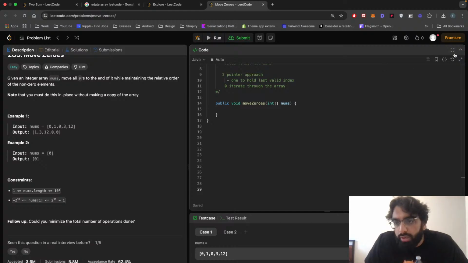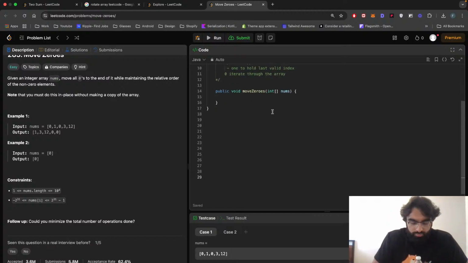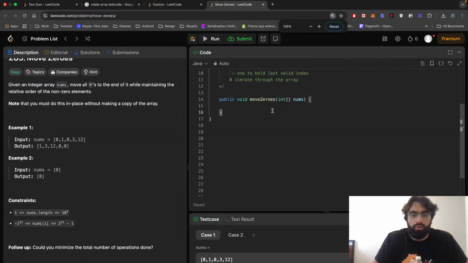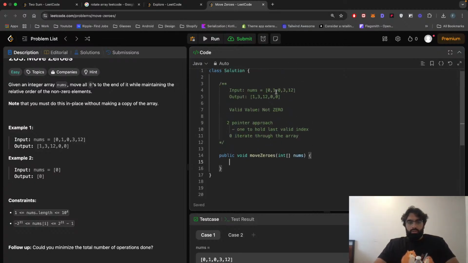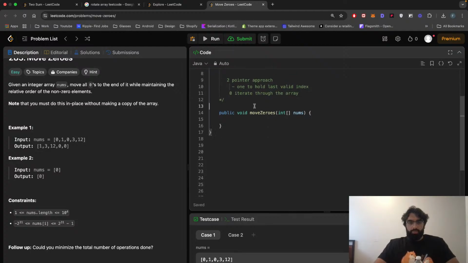Maybe I should make the font bigger. I don't know how to do that. Alright, whatever. I'll just make the screen bigger. That's good. Okay, so let's look at this example. It's nice having one right in front of you as you're coding so you can make sure you're not making any mistakes. I like to line them up.